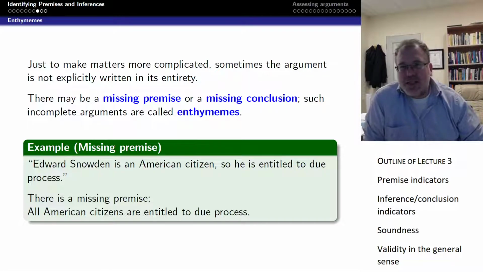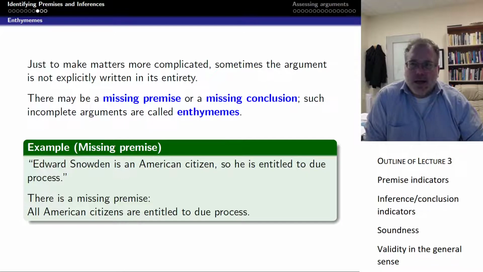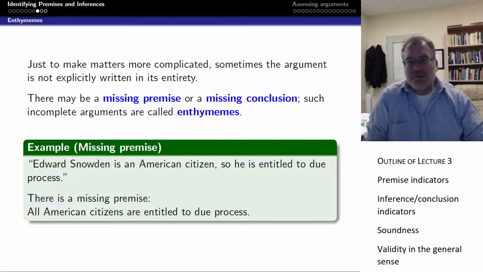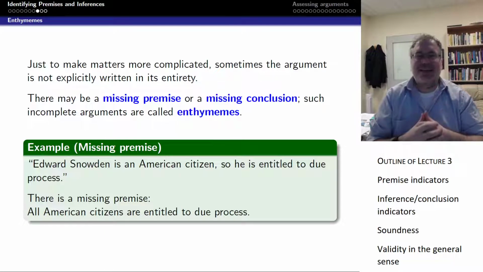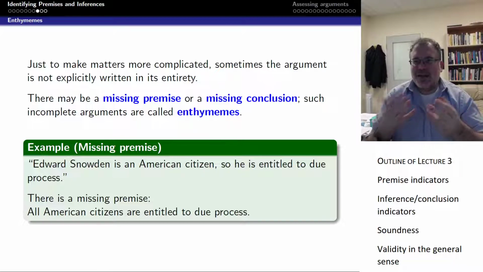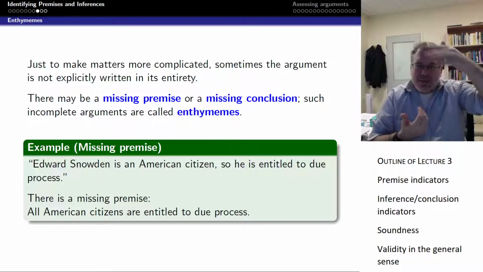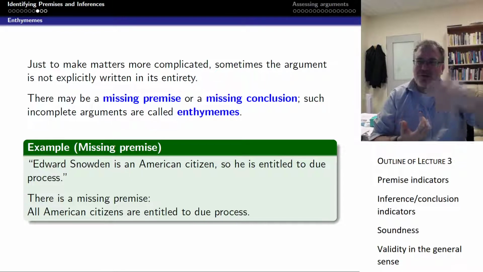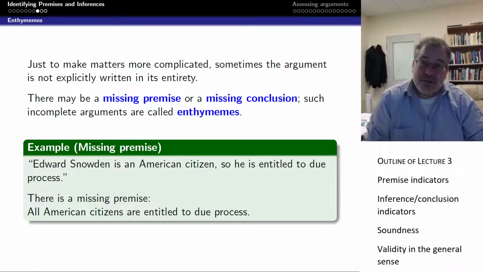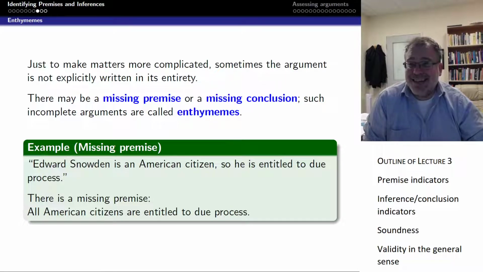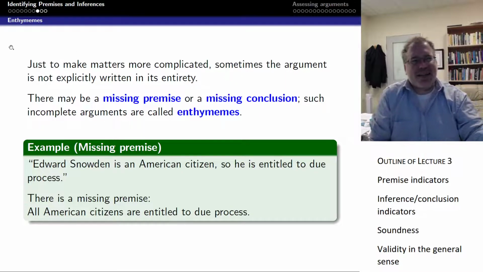So here, a premise is left out because it's common knowledge. Nothing is seen to be gained from stating it explicitly. Sometimes there are other reasons for not stating one of the premises. And that happens a lot in comedy, right? If you were just to say something directly, then people might find it controversial. But if you let them infer that you are assuming it for a point you're making, then it can have a very funny effect and make the point a little bit more acceptable.